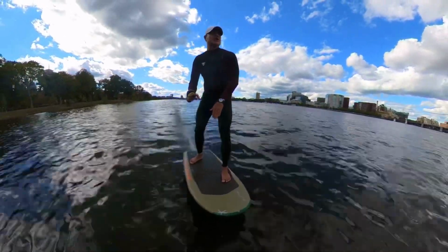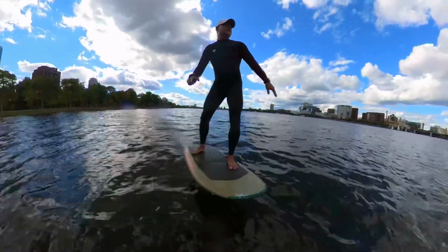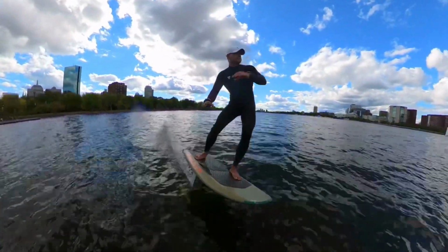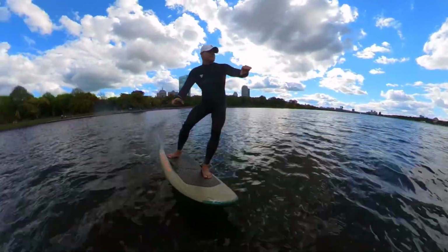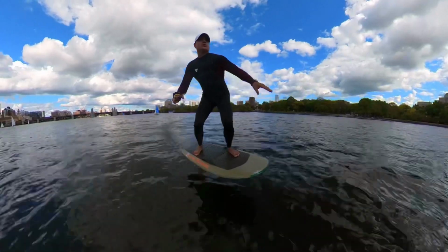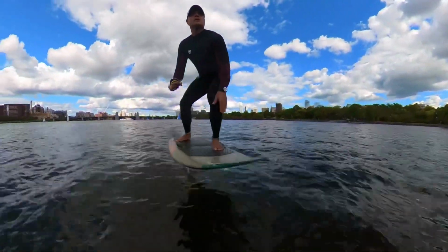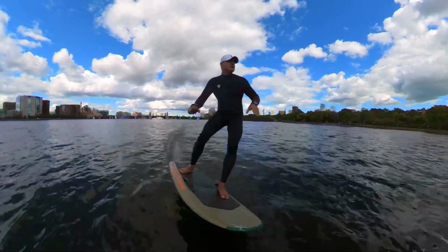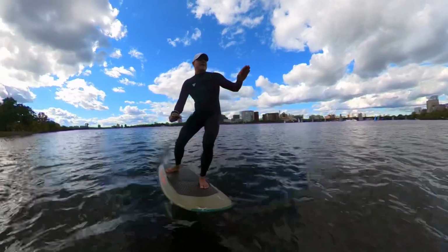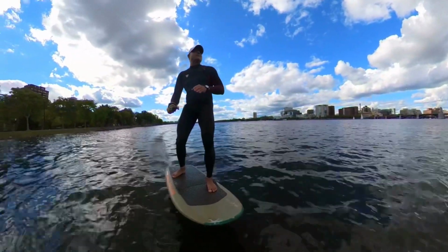Once again, this is a zero shim. Going to carve right now, and it feels good. Very comfortable at this shim because that's what I ride with all the time.